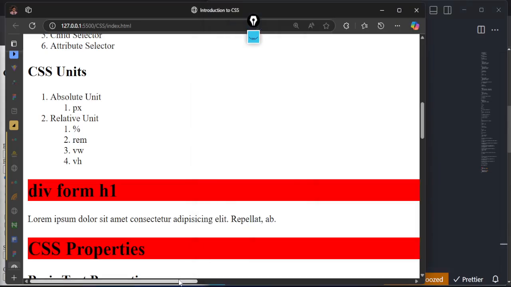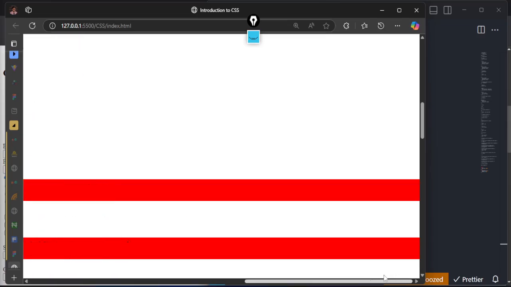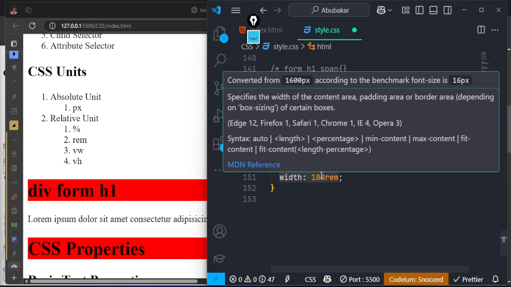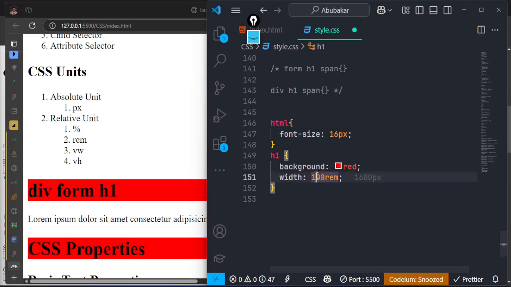That's the reason why you see that this thing is getting wider like this. The reason why it's wide like that is because 100 is being multiplied by this 16 here. And you know, if you multiply this by 100, it's going to give us 1600. So that's why we are having this value here, as you can see. It's going to give us 1600 pixels, but that's not what I want.